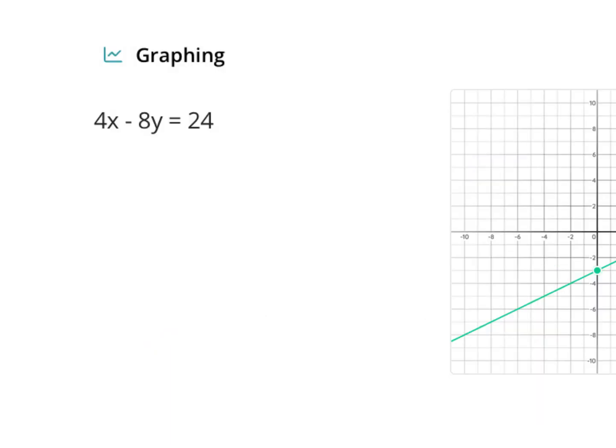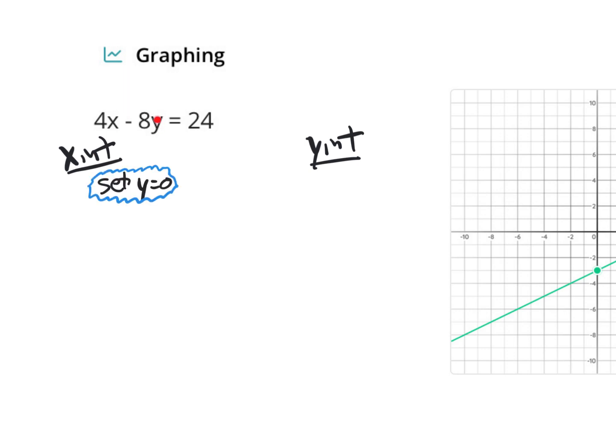Another one, and this one I want to do a quicker way, right? We know that to find the x-intercept, we must set y equal to 0 and solve. So that would imply that wherever I have a y, I put parentheses and I plug in a 0. So that's what I'm going to do. I'm going to rewrite this thing, but instead of y, I'm going to put parentheses. That says 4x minus 8y equals 24. And of course, I am plugging in a 0 right in there.